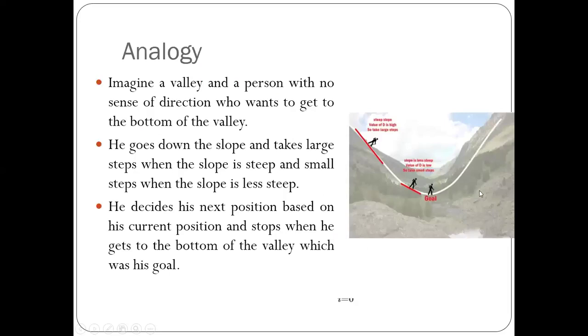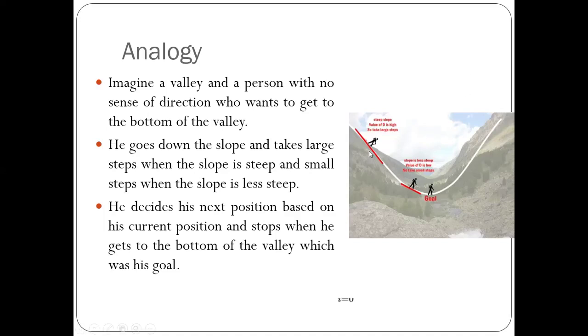In order to understand this concept, just consider this case study. I will explain at the last how it is related to our concept. In this case study, there is a person who needs to reach the bottom of the valley. So here the goal is to reach the bottom of the valley. The person has no sense of direction. Here this person's goal is to reach the bottom of the valley. So when the slope is high, he will take a large step, and when the slope is small, he will take a small step. This is the concept.